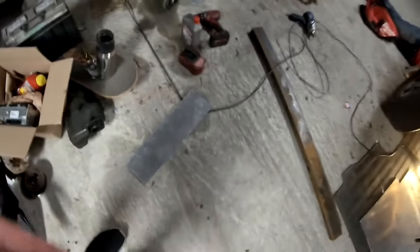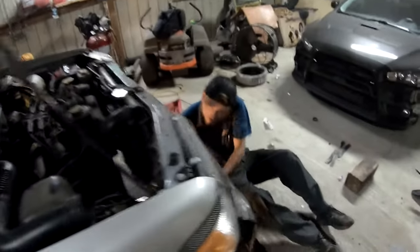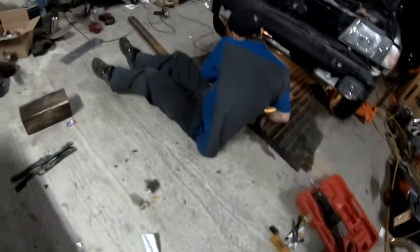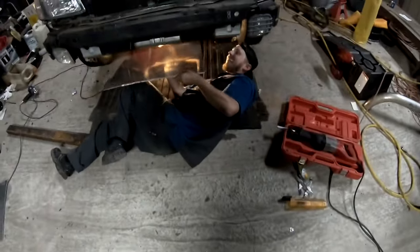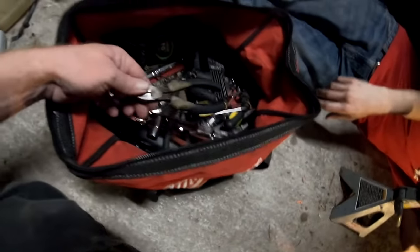He just cut this piece of aluminum off for like no reason — could have used it or whatever. What are you doing? I'm filming. Hardest job. I'm editing till 1 o'clock in the morning and then going to work. You had to go run around the AC all day. I'm going to drop this jack on y'all. Can you hand me that 10mm wrench? It's one of the wrenches in that bag full of useless stuff. I've got like 5 cutters in there.